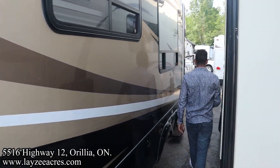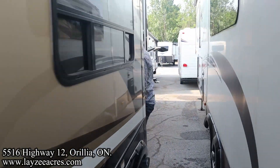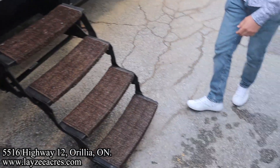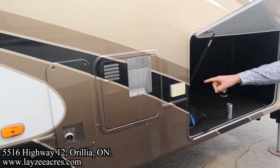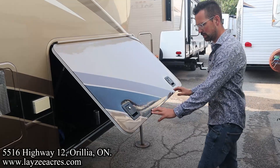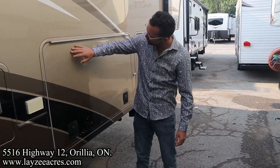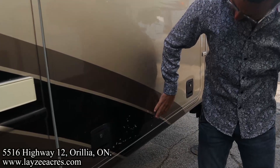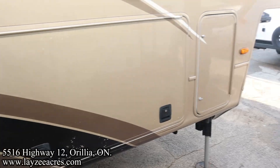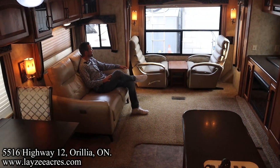Coming down the door side the paint continues, we've got that main slide topper and four-step entrance up and in right from here. There's a grab handle and then our furnace vent and a six or twelve gallon gas-electric water heater. There are just a couple of stone chips in the paint here but otherwise the paint is very very good. The electric awning is at the front, going all the way to the back, covering our main door with a metal shield to protect it going through the parks. Let's have a look inside.